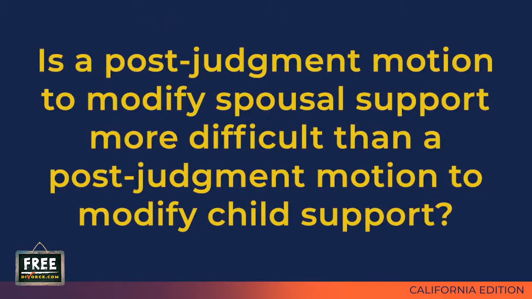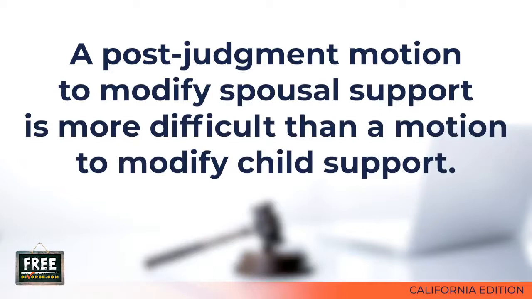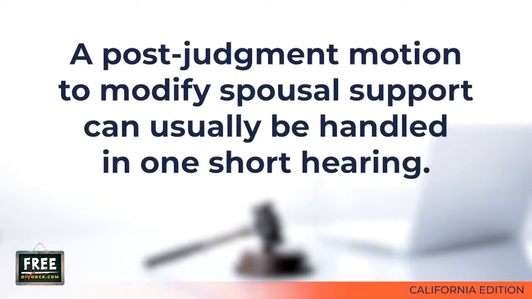Is a post-judgment motion to modify spousal support more difficult than a post-judgment motion to modify child support? Yes. When we're talking about a post-judgment motion, we mean a motion that is filed with the court after the divorce judgment has been issued by the court. A post-judgment motion to modify child support can usually be handled in one short hearing. The judge uses the information from each party's income and expense declaration, runs a new child support calculation using a guideline child support calculator such as DissoMaster, and you walk out of court with a new child support number.